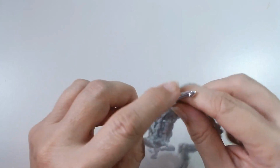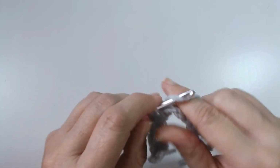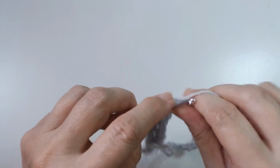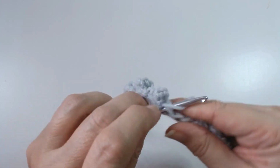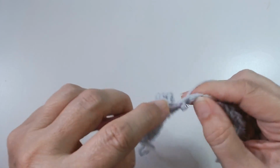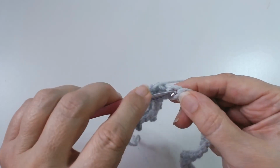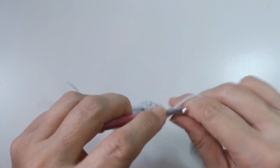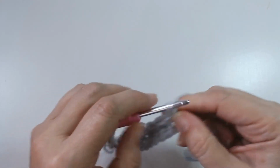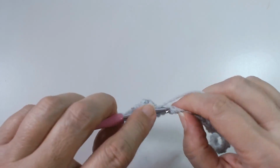And we're going to make another little berry stitch. Double crochet into the next stitch and that's going to pull that one down. 1, 2, 3 and into the next stitch all the way to the end. Double crochet into the next stitch and then do your berry stitch, 3 times around your hook and pull through the next stitch. Then double crochet into the next stitch all the way along. 1, 2, 3 into the stitch. Double crochet into the next stitch. 1, 2, 3 and into the next stitch.